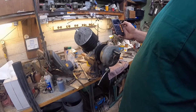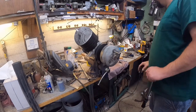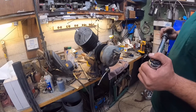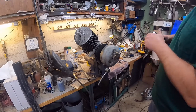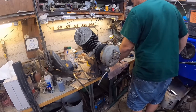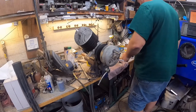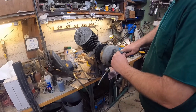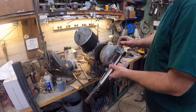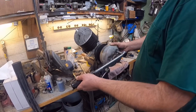So we'll just shoot for 5 foot pounds. And this torque wrench probably does not go down to that. It's kind of right there, so we'll give it a shot. I mean, it's barely any torque at all. See?